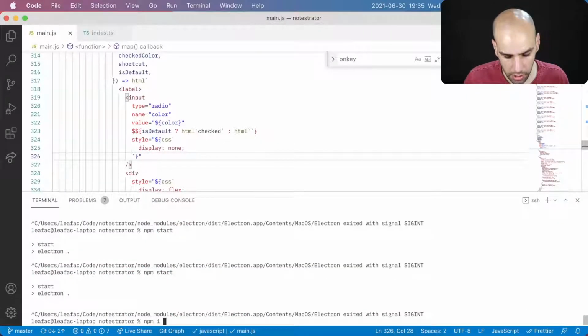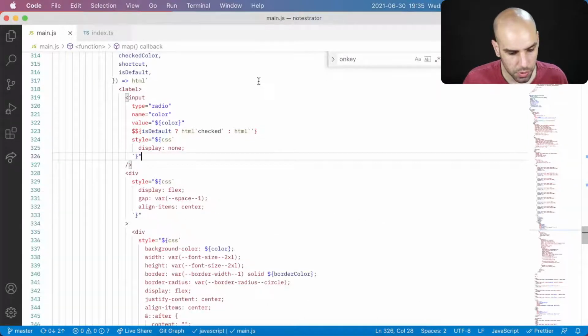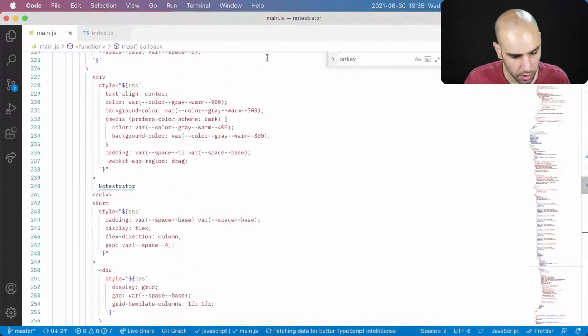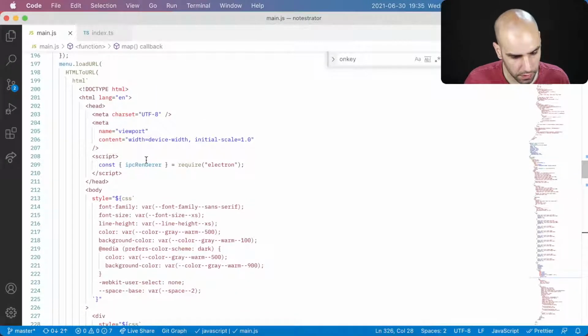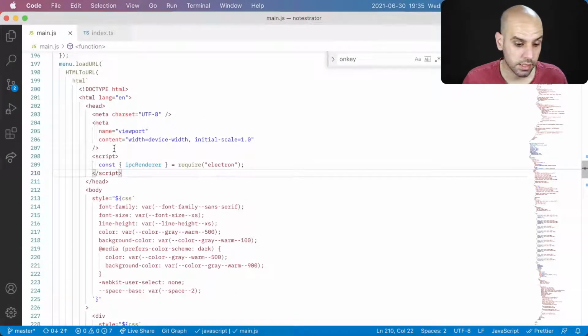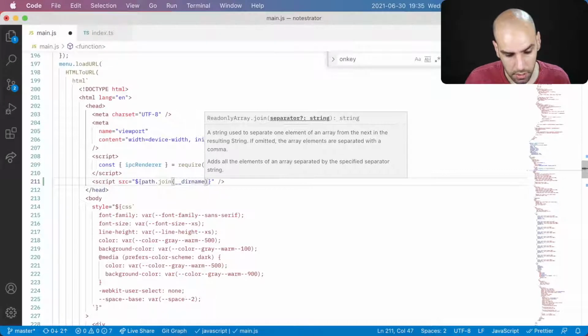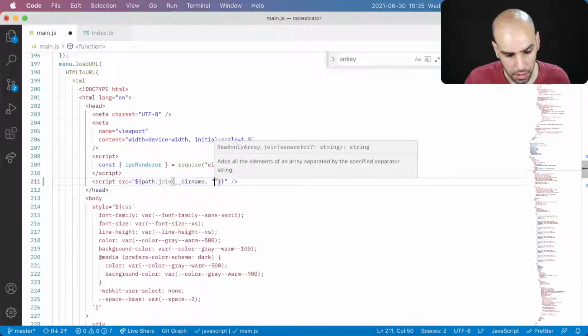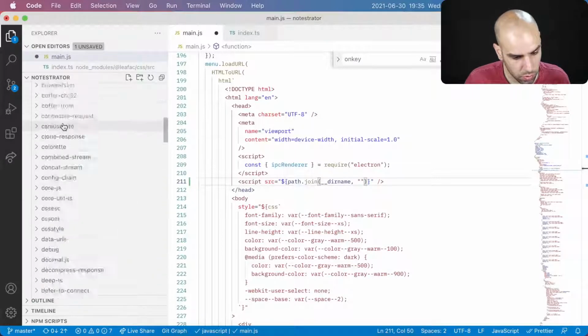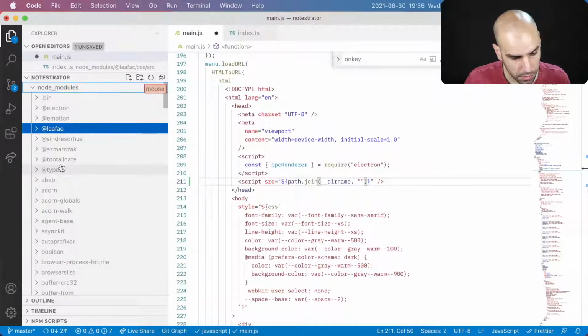So there is a library called Mousetrap, and we will use Mousetrap. To use Mousetrap, we have to come here to the head, and we have to say script source, and then we need to give the source for the script, which I think will be something like path join after name, and then I can go to Mousetrap.